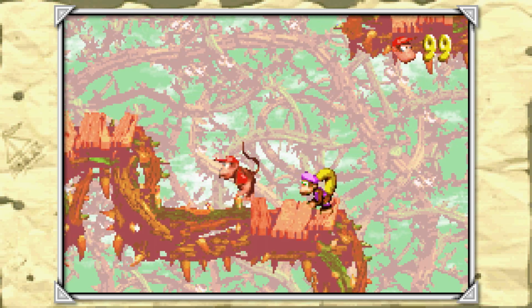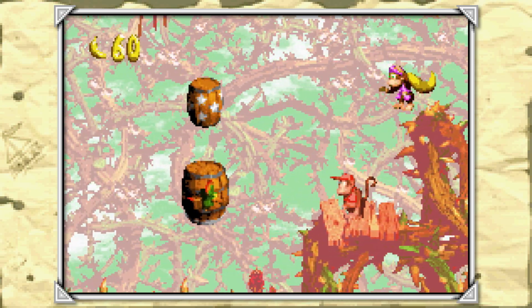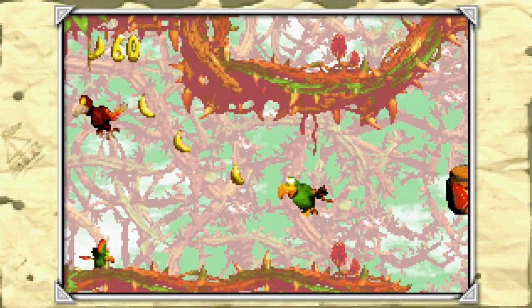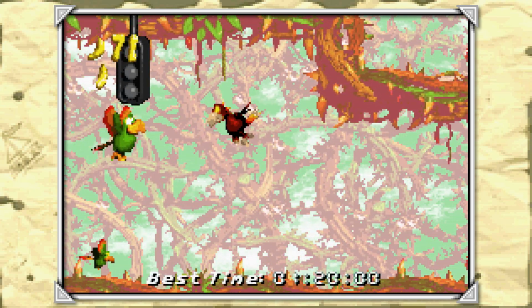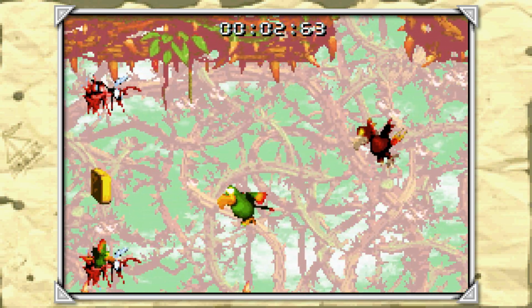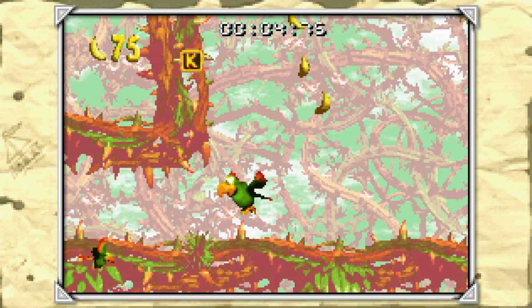Alright, so we have 14 Creme coins, we have one left, and as you can guess, we're probably gonna have a boss fight with Kaptain K. Rool, so... And we usually get Creme coins for defeating bosses, so yeah. So this is Screech. This is Kaptain K. Rool's parrot, because every pirate worth his salt has a parrot, after all.